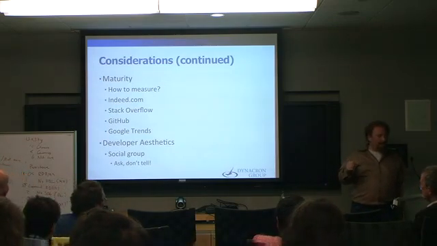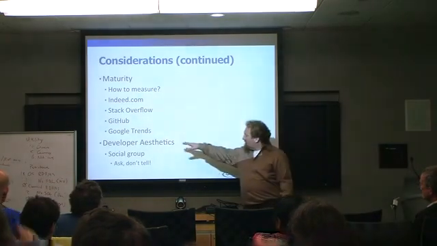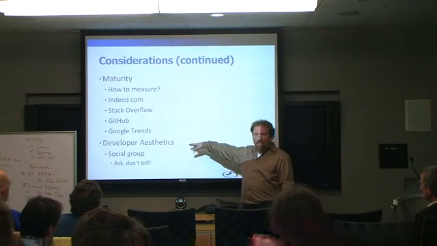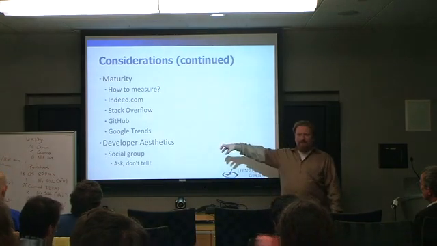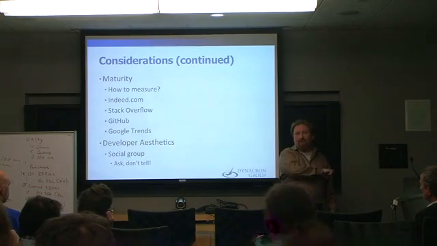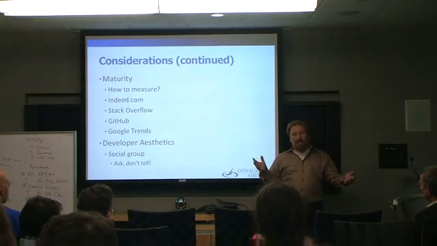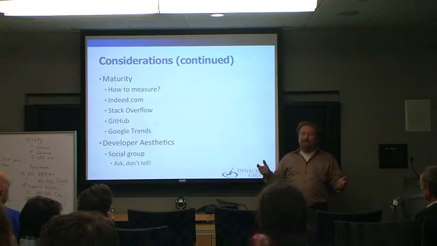Okay. All right. Developer aesthetics. This is a really tough one. This is one of the ones that I find the hardest to put any kind of number around. I'll give you an example. So Nimrod was talking about Objective-C this morning, just a little bit ago. And he's like, hey, it's kind of like Java, except for the syntax, right?